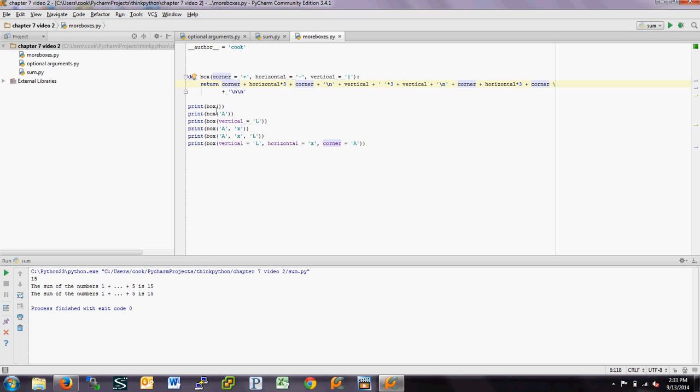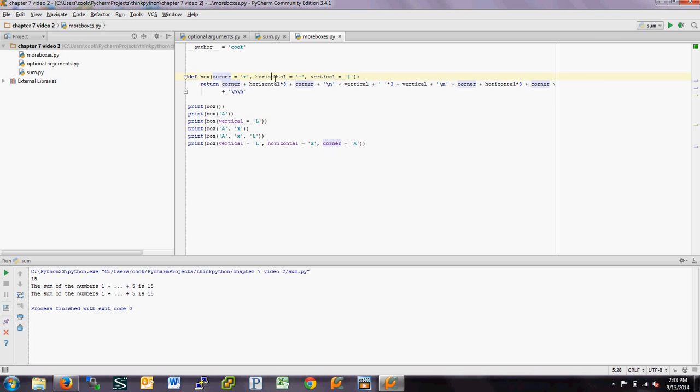So for example, if I just call print box, then I'm going to get a 3x3 box with pluses and minuses and vertical bars. But I can put A's in the corner if I want to. So notice that all 3 of these values are optional. If I specify 1, it's automatically going to go to the first one.